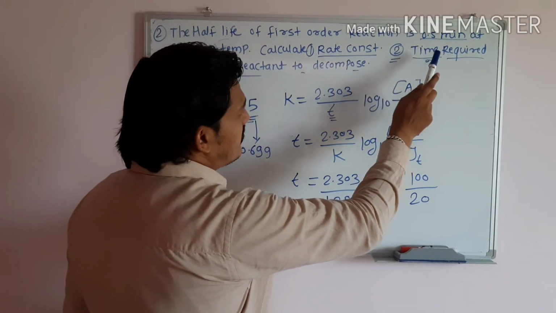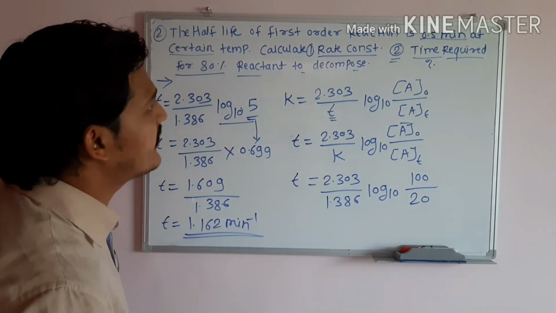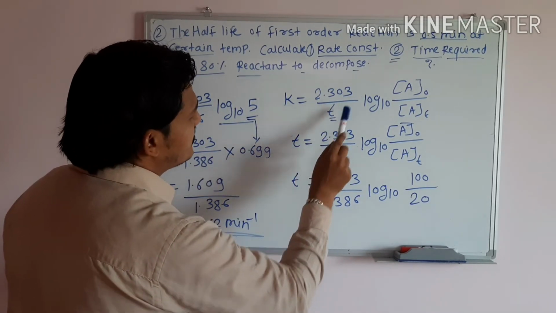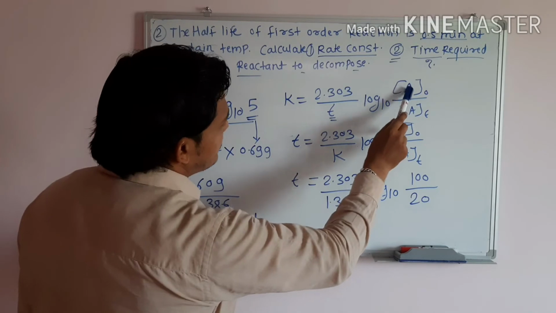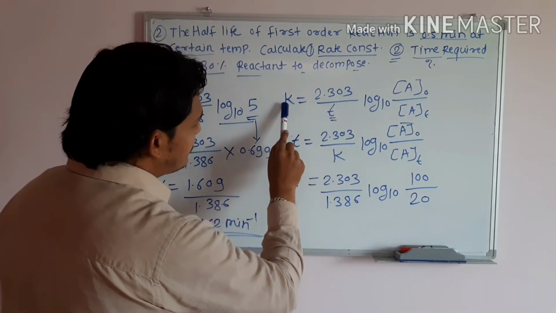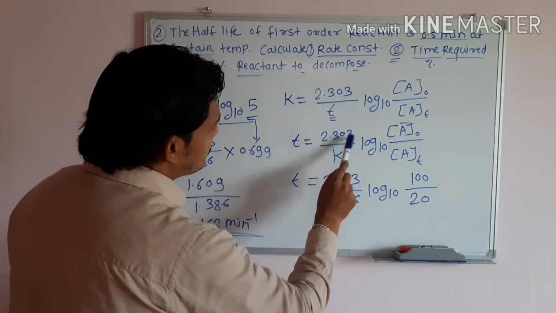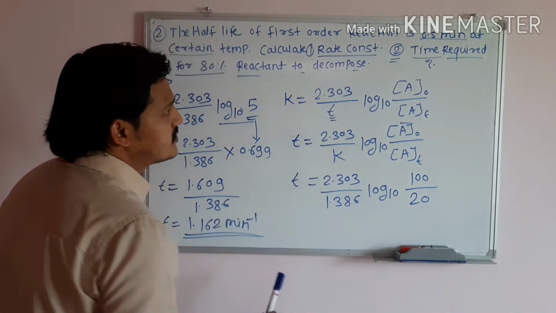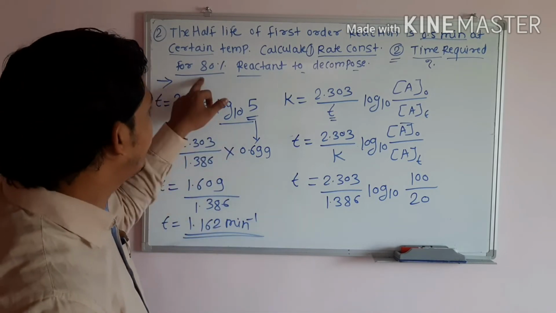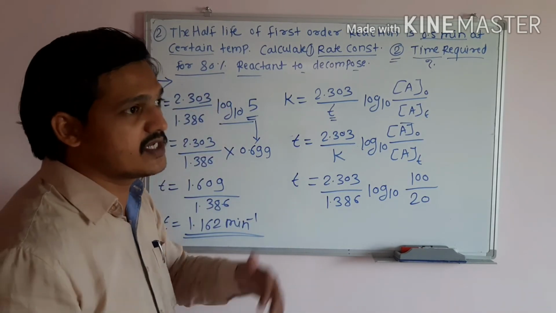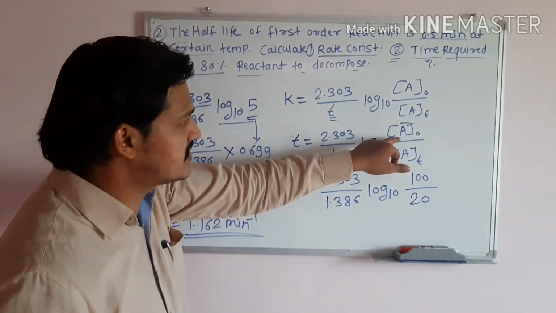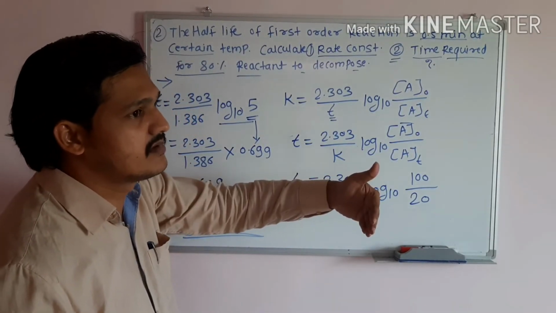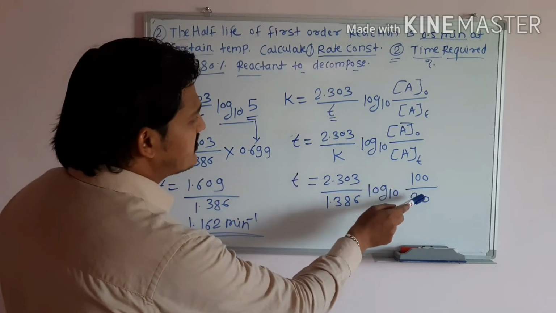But we have to calculate time. The original formula for the integrated rate law for a first-order reaction is K is equal to 2.303 divided by T log to the base 10 A0 upon At. T इकडे शिफ्ट केला. T is equal to 2.303 divided by K log to the base 10. What is the value of A0? A0 means initial value. 80% डिकम्पोज झाल्या म्हणजे आपण सपोज केले 100% मधलंच असणार ना ते. इनिशियल 100 झालं, फायनल 80, फायनल कॉन्सन्ट्रेशन 100 वजा 80 म्हणजे 20 राहते.